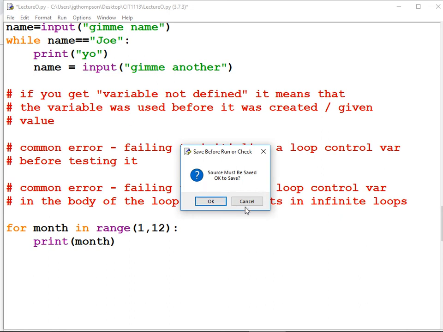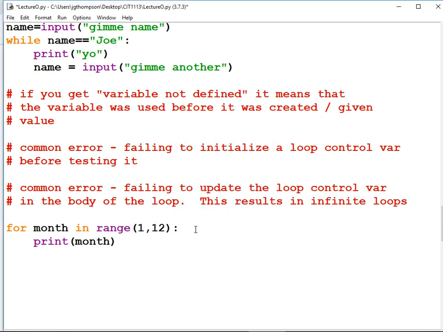I'm going to rewrite this, though, so it uses a while loop because for loops make things too easy. So, month equals 1. And then while month is less than 12, colon, print the month. And what's it going to print out? It's going to start at 1, and when is it going to stop?